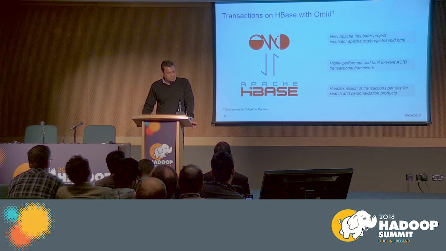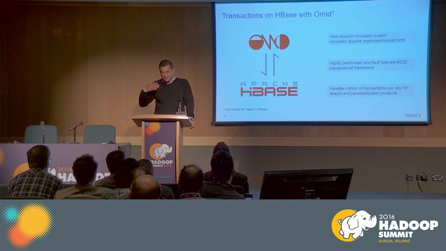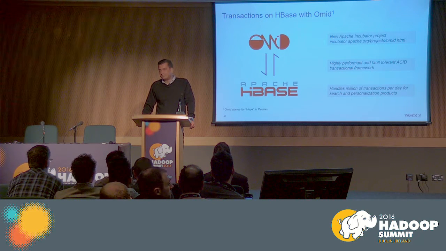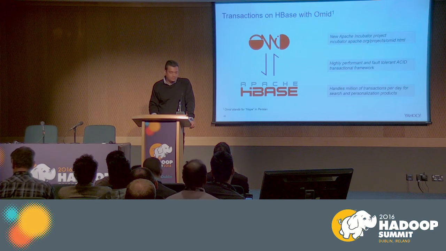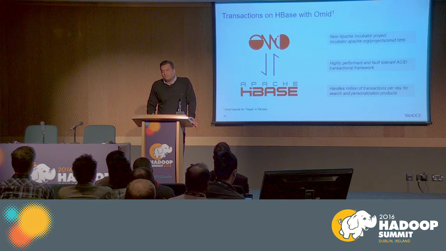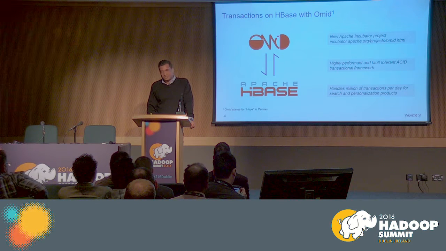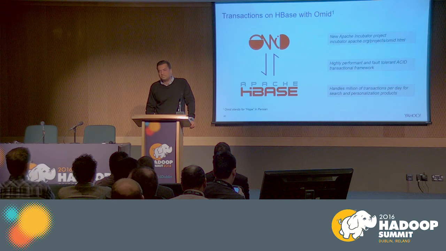And so Omid was a project started by Yahoo Labs back in 2011, and we sort of revamped that project and implemented it for our search systems. And it has worked really well. It has all kinds of facilities with it. So now we're looking at some of the important projects in the Apache ecosystem like Hive and Phoenix to adopt it, which is one of the reasons why we're moving it to Apache.